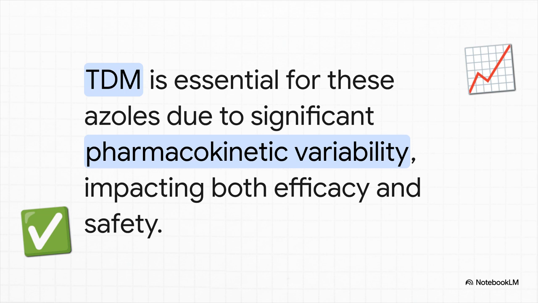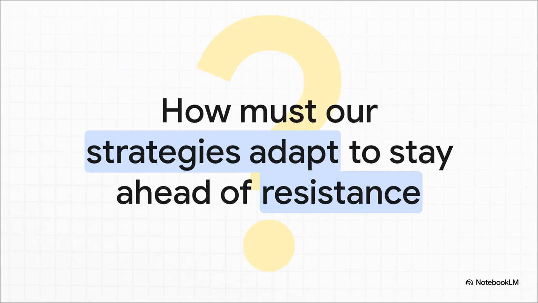So this really brings us to the central challenge, doesn't it? The landscape of fungal infections is not static. As these pathogens evolve under all sorts of selective pressures, our diagnostic tools, our therapies, our stewardship strategies, they all have to evolve in lockstep. The critical question we have to leave with is this: how will our practice adapt to stay ahead of this threat?